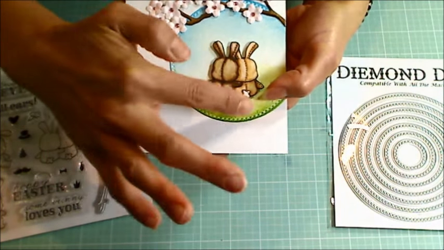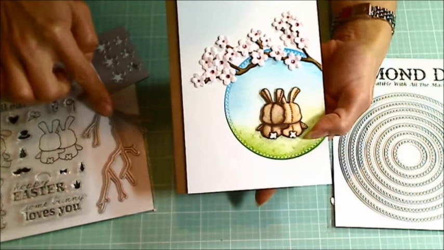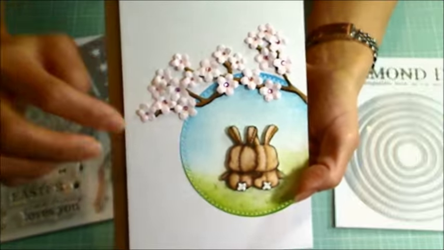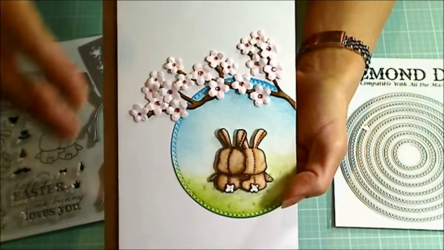And I die cut that circle out of watercolor paper. I also used the cherry blossoms branch and flowers die set and made this beautiful branch under which the little bunnies are sitting and gazing out together.